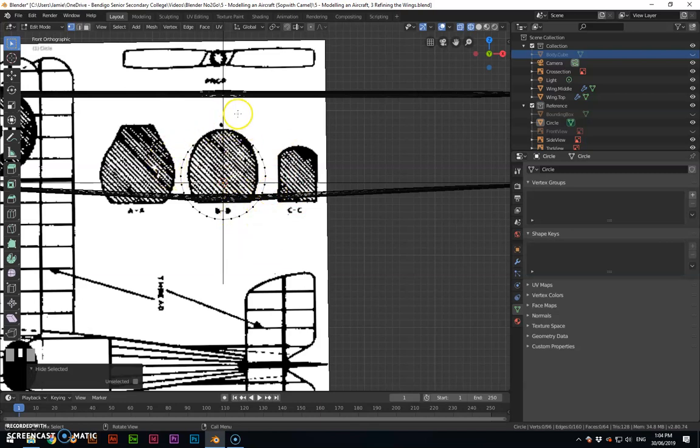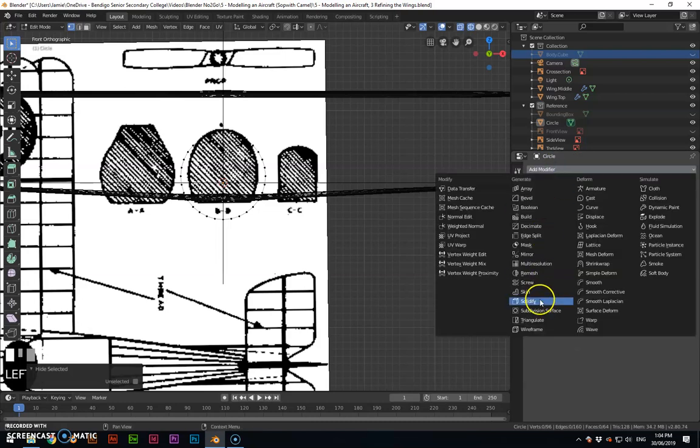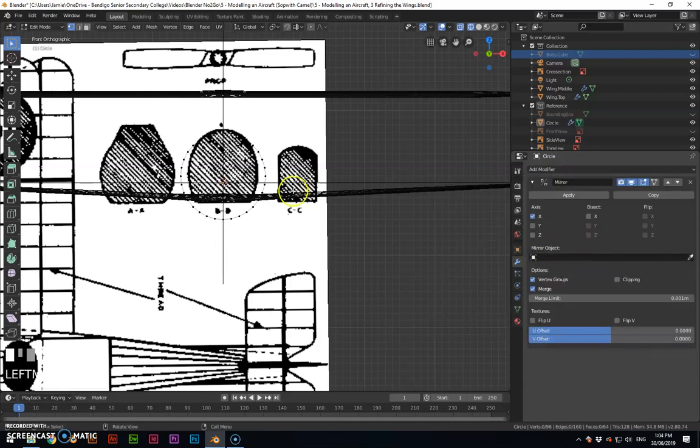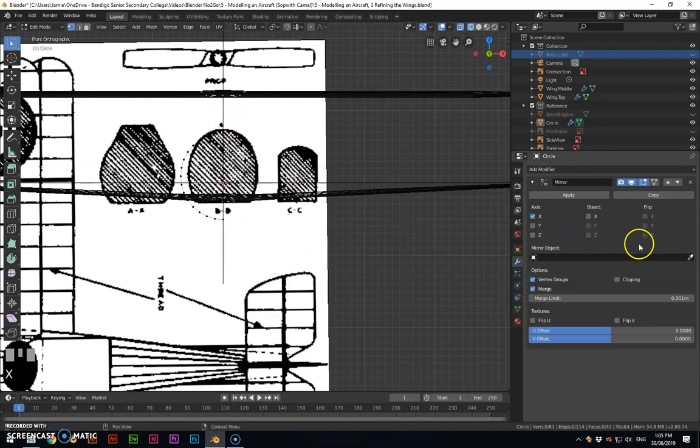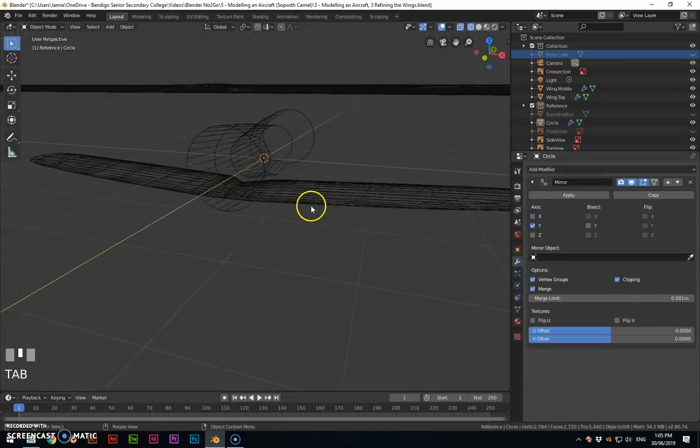So for this, again, I'm going to apply that cheat I talked about earlier. Well, not really a cheat, but a way of doing it is adding the mirror modifier, so that I can grab all this, exit out of existence, enable clicking, and probably flipping in the Y direction, I suspect.